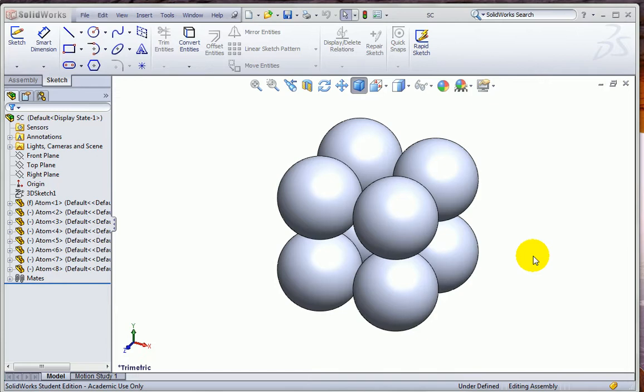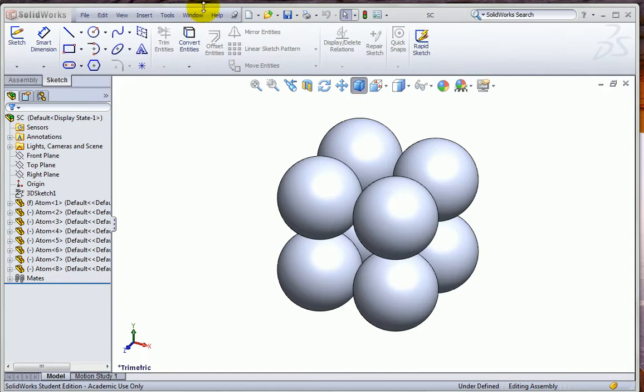What we'd like to determine is what we call the packing factor, that is, of the available volume, how much of it is taken up by atoms and how much of it is the space around the atoms. Making this assembly might be kind of difficult if we were to use our regular tangent mates, because it takes a lot of them to completely get these things where we want them. So we're going to use a little different approach. We're going to use a 3D sketch to actually locate where those atoms are going to go.